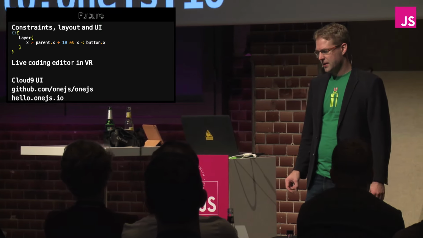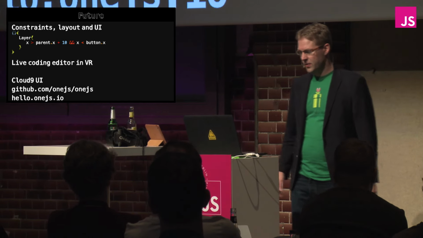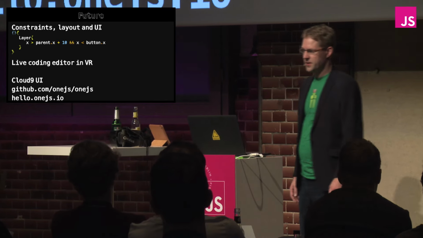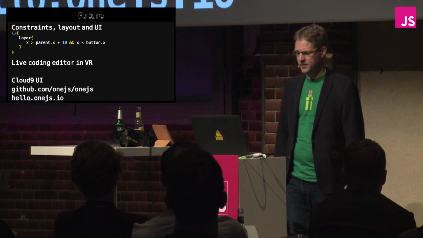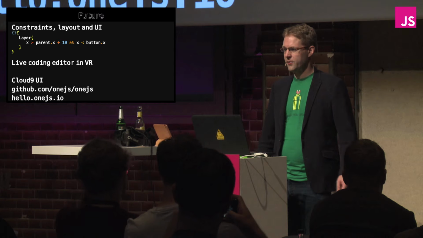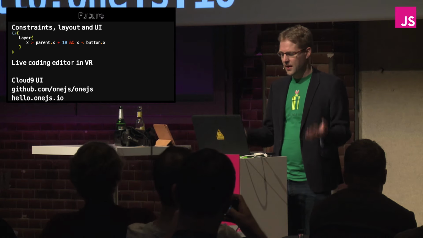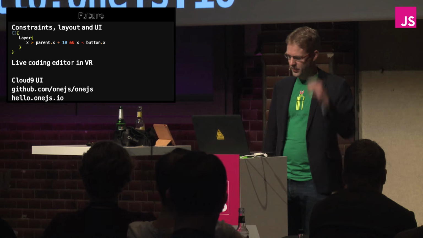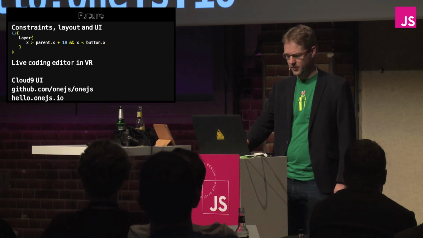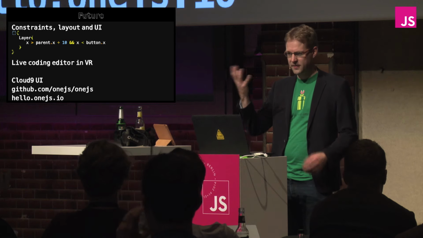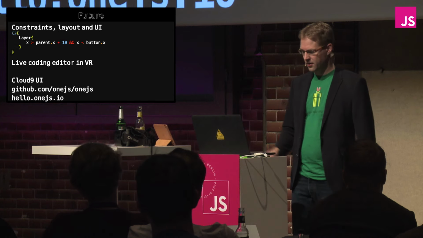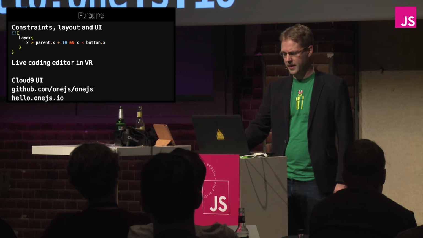And I'm going to make a prototype of a new Cloud9 UI, because I think it should be quite easily doable. It's on GitHub on OneJS/OneJS. You can look at it and not complain about it, because you can look at it and do stuff with it if you want, but it's not something that I'm throwing out in a supported way, because I'm in the middle of bolting a type inferencing compiler into a code editor, and I need my brain time for that instead of support everything yet, because I believe that if I have that editor, support is going to be a lot easier. This actually runs on hello.onejs.io. You can open it up and blow your battery power.